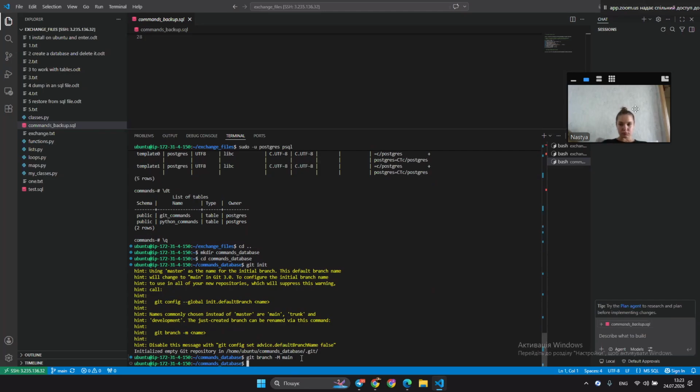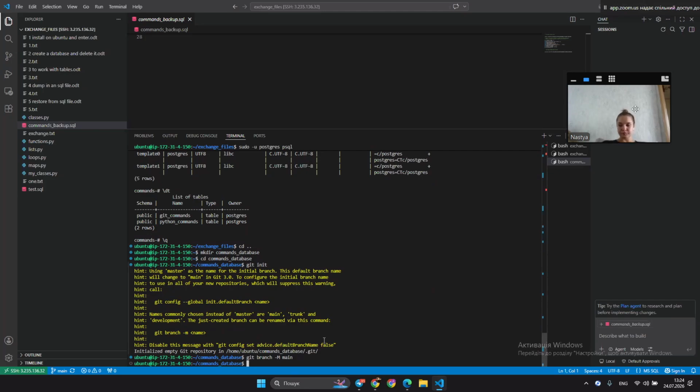This is why it's very important to create backup files, to copy our database. We need to have it on our flash drive, remote repository, everywhere. If something happens with Git, maybe if a war starts, for example, we can have it on our flash drive. It's very, very important.